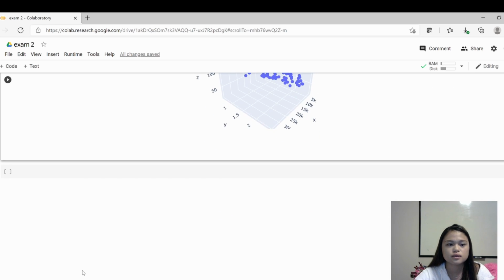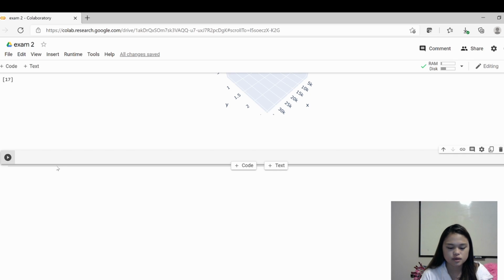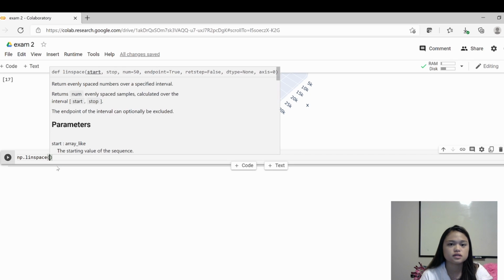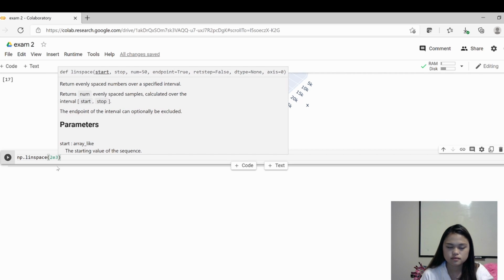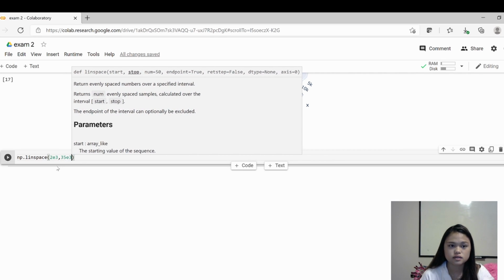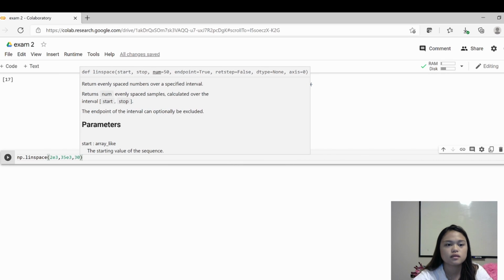So what I'm going to start with is something called linspace. First I'm going to look at the Reynolds value. The minimum value could be 2,000, the maximum could be 35,000, and I want there to be 30 intervals, let's say.